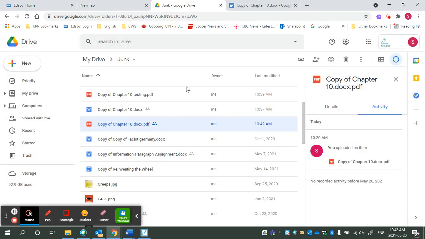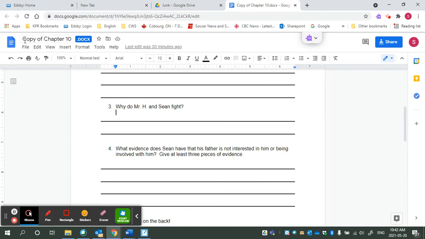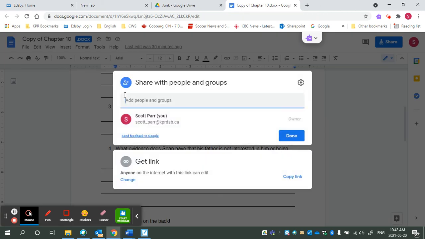The second best way to do that, if you want to do a link, is from the folder here, from within KPR, right? I'm going to share it and I'm going to use the teacher's name. So if it's Mr. Stokes, type in Daniel Stokes, right? I'll see that it's Mr. Stokes, and then I can send it and he'll get an email version of it.